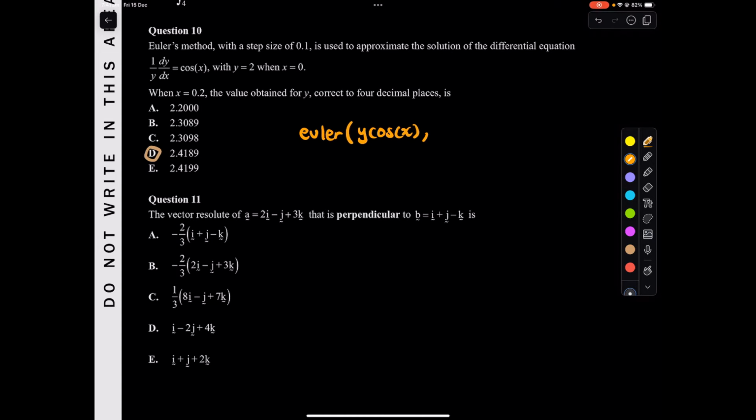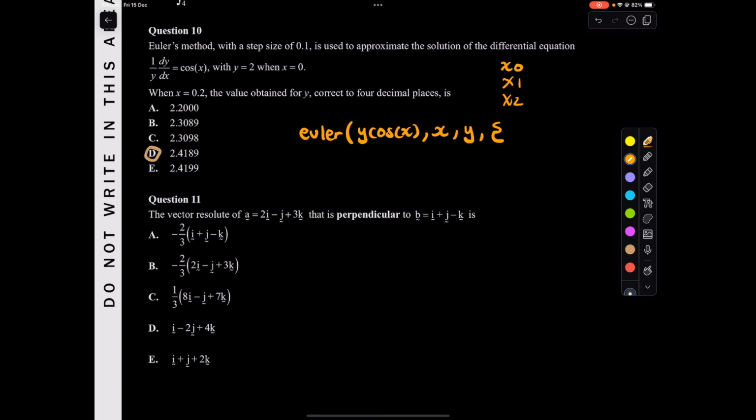Comma, what is your independent variable? What are we changing? Well, we change the x values. Remember, we start off with x0, and then we get x1, x2. These are the things that we're changing. That's called the independent variable, so our x value is our independent variable. And then what is the dependent variable? The dependent variable is the thing that gets outputted. If you sub in x, what comes out of it? It's the y value, the one we're trying to find out.